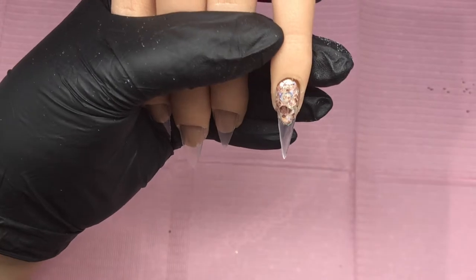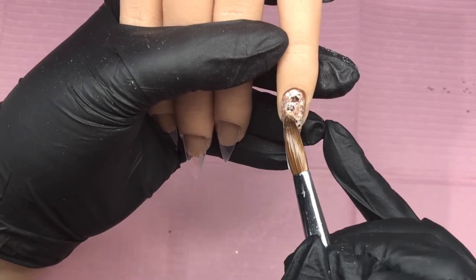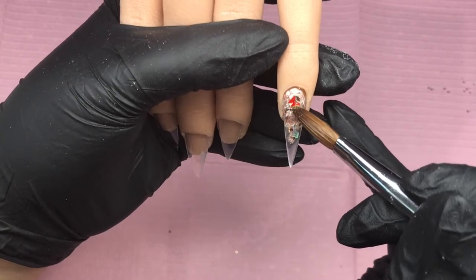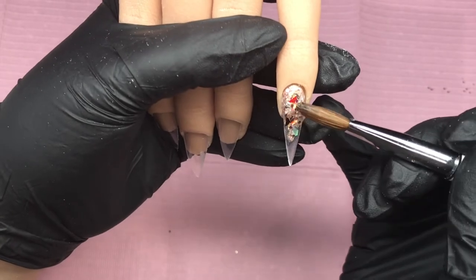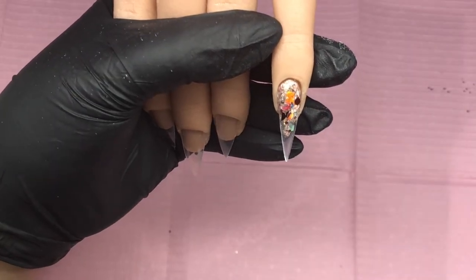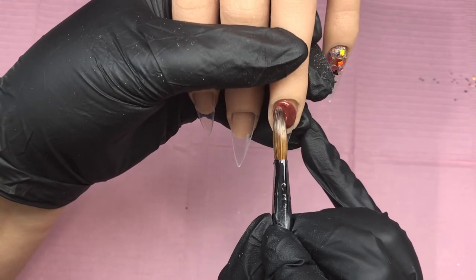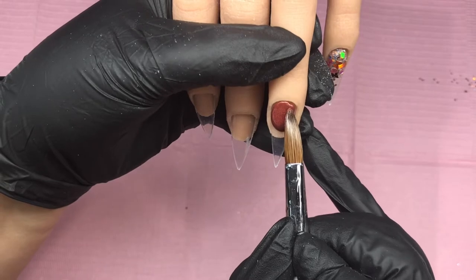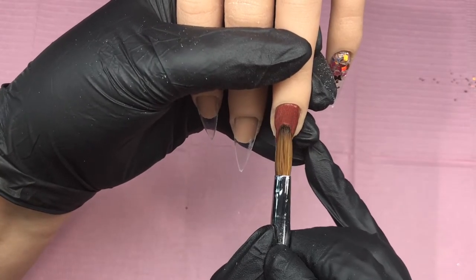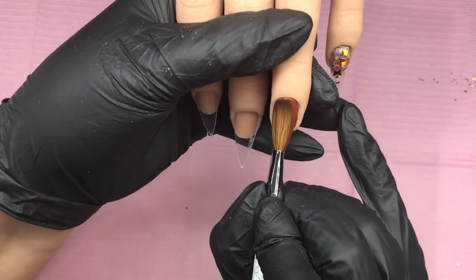Drama Queen is a pre-mixed glitter acrylic — that means it's got clear acrylic mixed in with the glitter. There are quite a few large hexes on here, so I've put that down first. Then coming in with a coppery orangey self-mix I made. I used to have the Glitter Fairy subscription and I'd decant them into little trays. Anything left over on the towel I'd put into a little pot — in that pot I've got iridescent scales, orange copper scales, and orange copper butterflies. That's what I'm going in with.